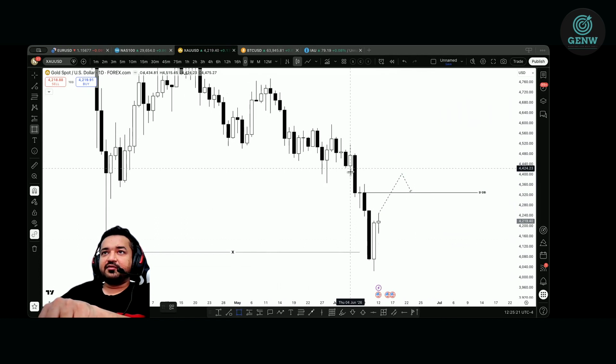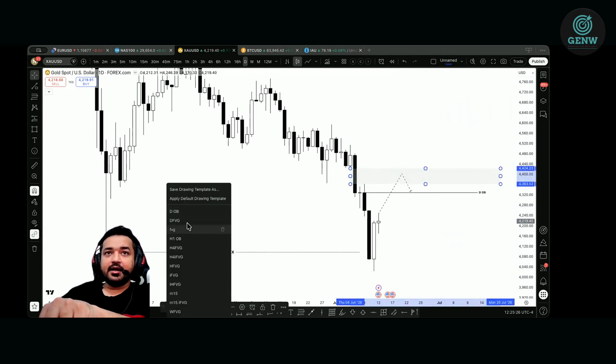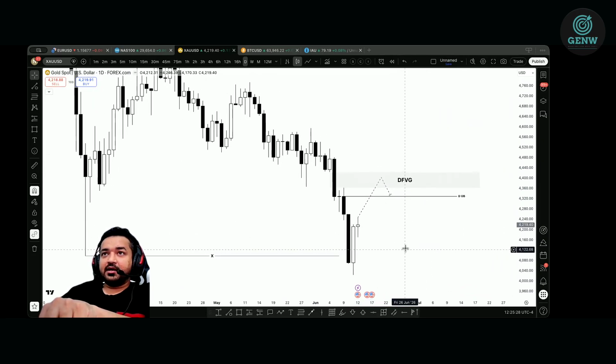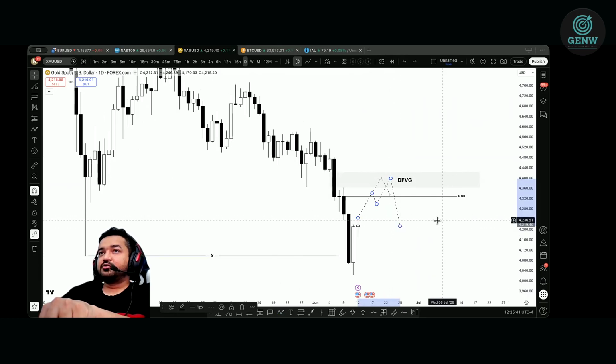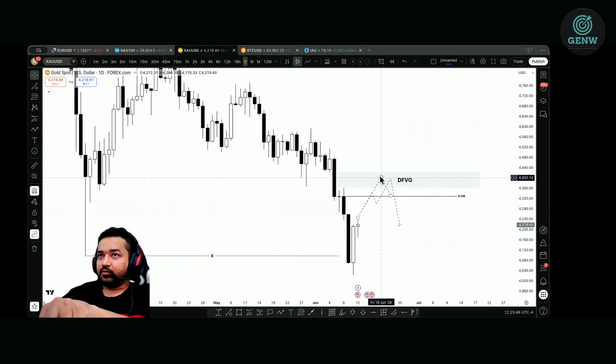Now there is this daily fair value gap, an interesting thing that can happen, and you guys need to be aware of. And please listen to me very carefully. What can happen is once price is here on a daily time frame, you would see that a daily candle is bullish due to some news, mitigates this daily fair value gap, and closes extremely bearish. So it is extremely important to either wait for a daily closure above or wait for a daily closure after sweeping this daily fair value gap below this order block to build a bias.